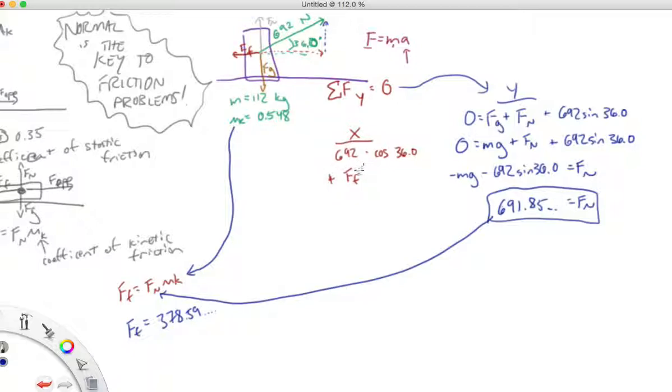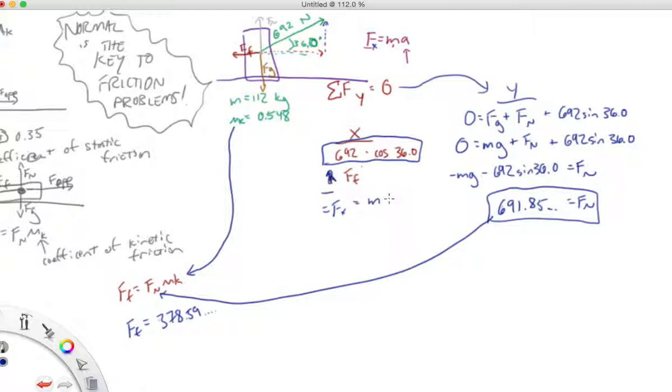So in this case, we can either say this is in the x direction subtracted, or you can just make this number a negative, and that way you can say plus and it'll be a negative number. But in the x direction, when you take whatever you got for that answer and subtract this positive number over here, you should get the force in the x direction. Whatever it is, that's this force right here. So that equals F in the x direction.